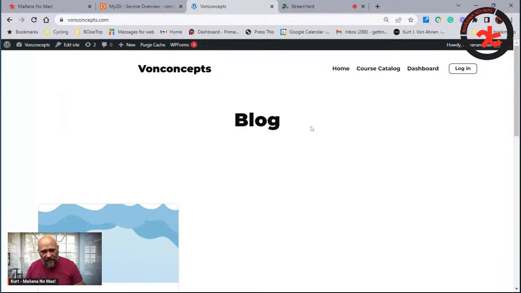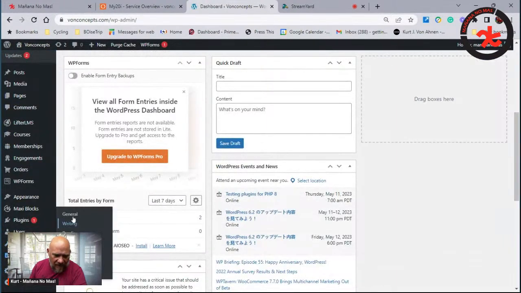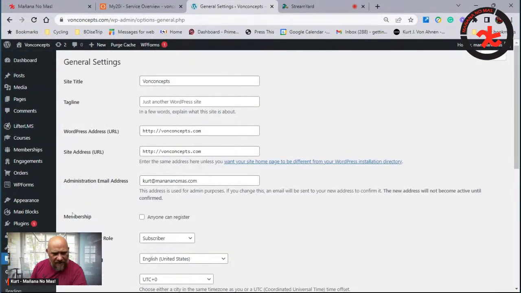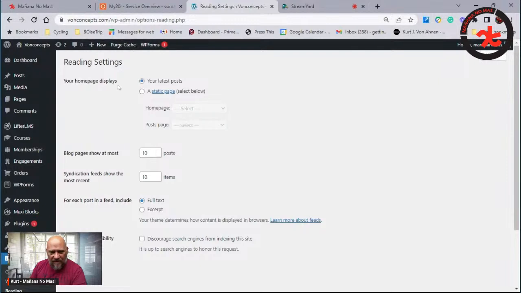Now on this site, you'll notice that the blog page is the home page. That's part of the setup that comes out of the box with any kind of WordPress installation. So what we want to do is open up the dashboard and go down to our main settings. If we go to general, I think it's actually reading, but here's the name of the site. Here's where we change the URL, and here's the administrator email, things like that, right? If we go into reading, I believe it is, reading says that the home page shows the latest posts.